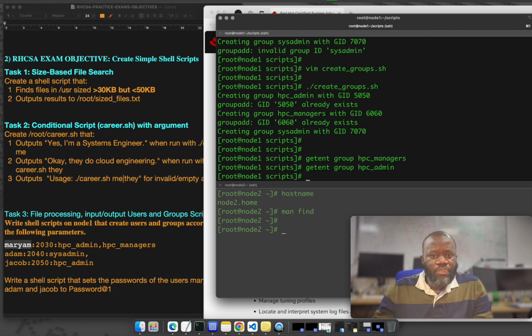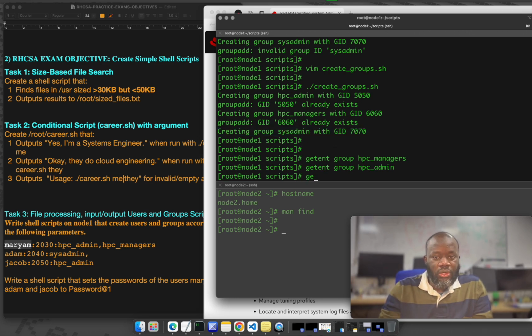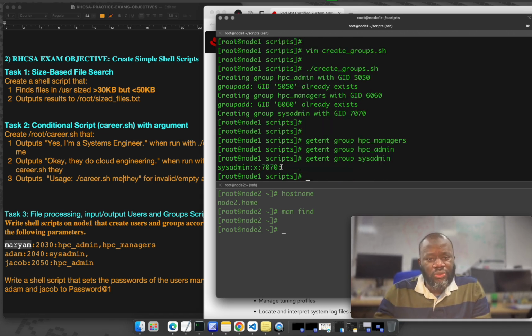The values we picked, 5050 and 6060, the GIDs are already in use, but GID 7070 is available. Let's see if that group has been created. getent group sysadmin. Yeah, exactly.